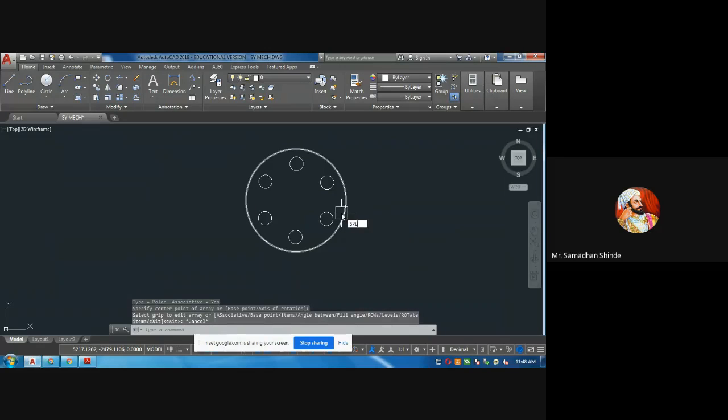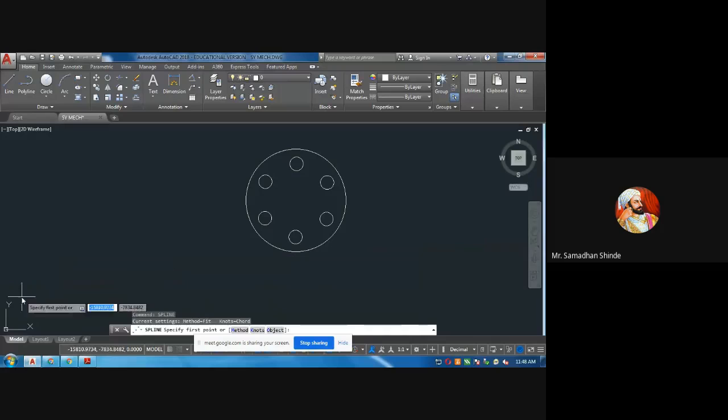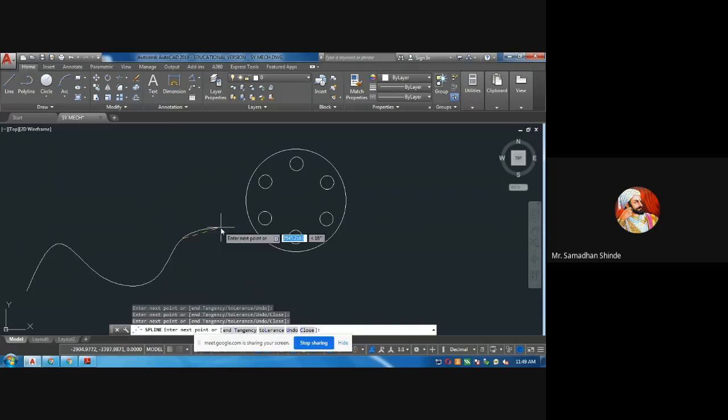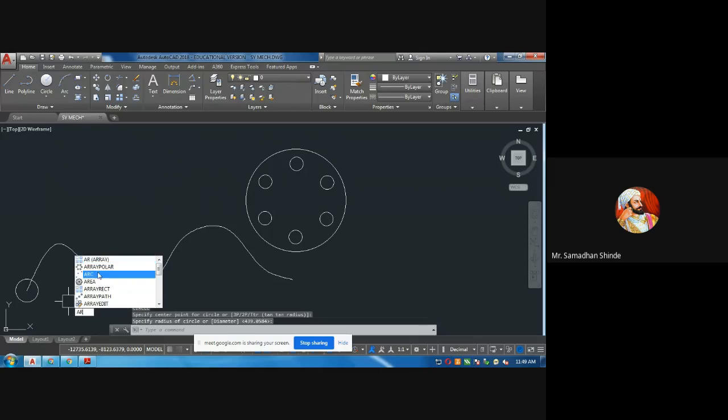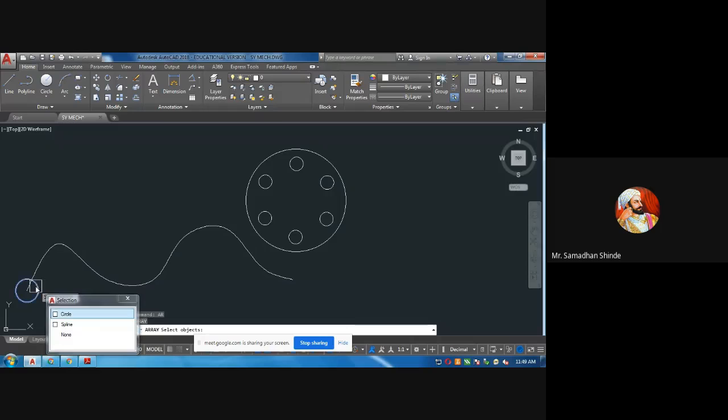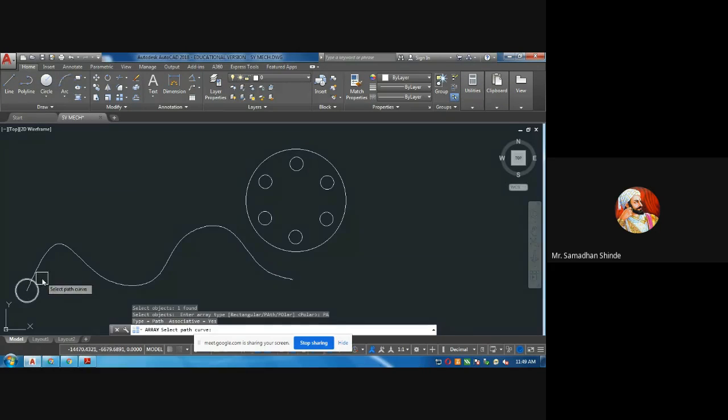And another one: suppose spline. There is one command called spline, meaning a smooth curve. And here suppose there is one circle. This circle you want along this path. So you can select AR, Enter, select object, Enter, path array, select curve.